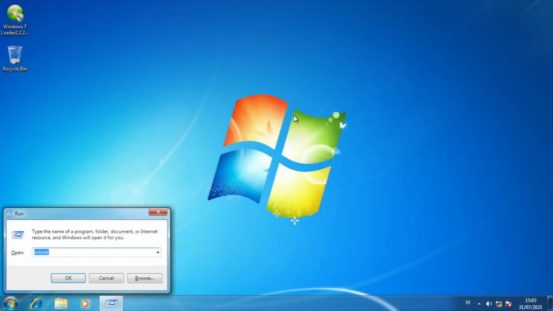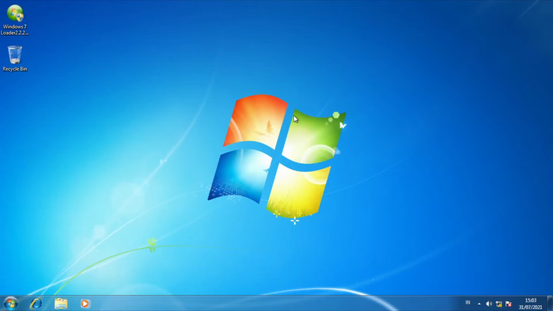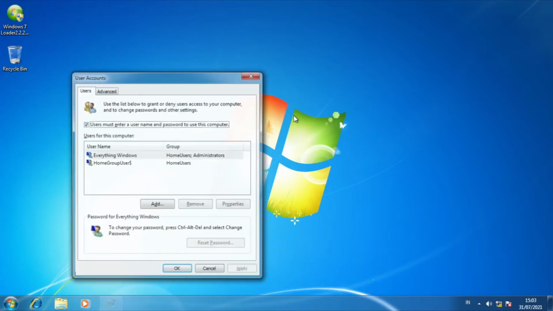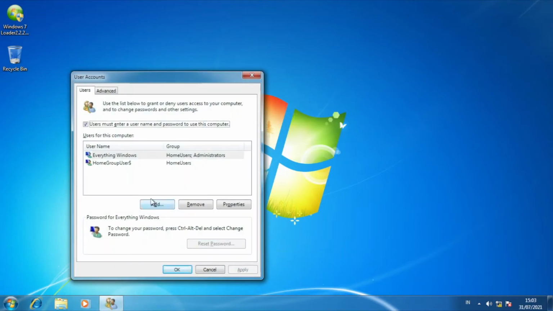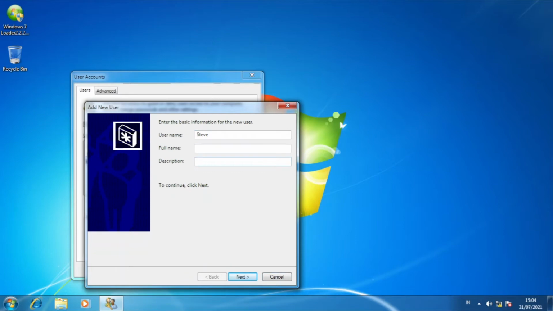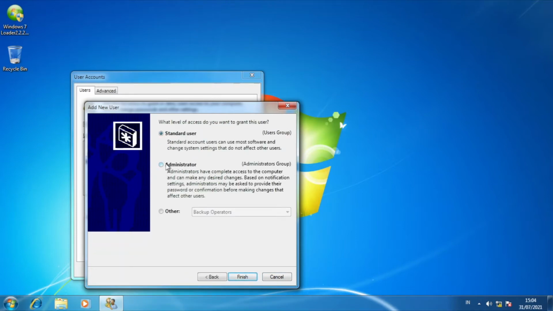Do you want to get a lot of power with your account creation? Well, there's a program for that which has existed since Windows 2000, so you can use it from Windows 2000 up to Windows 10. First, press Windows key and R, then type netplwiz, as in net people wizard. If there's any UAC request, just click OK. And click Add. Type your username, password, and password hint as usual. Simple as that, the normal way.